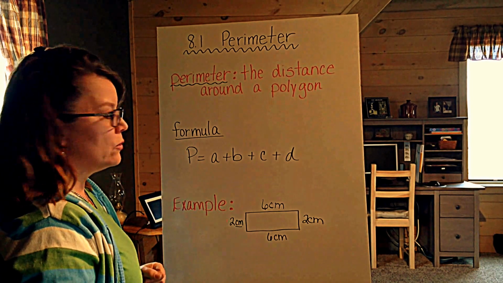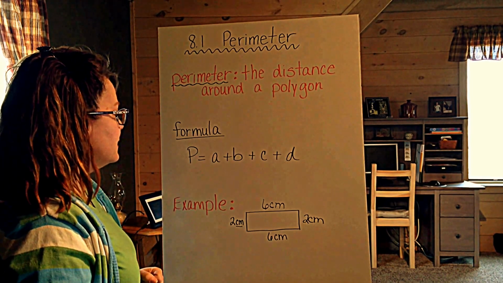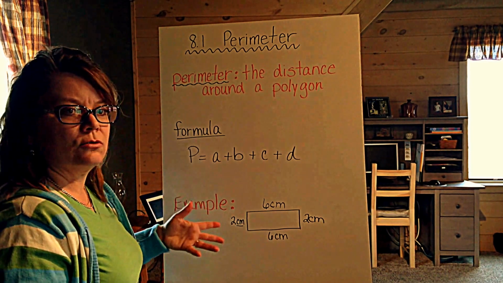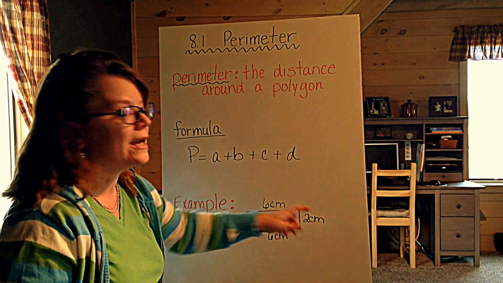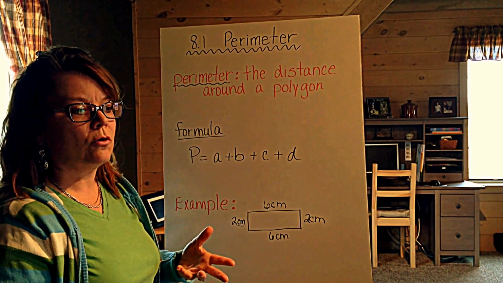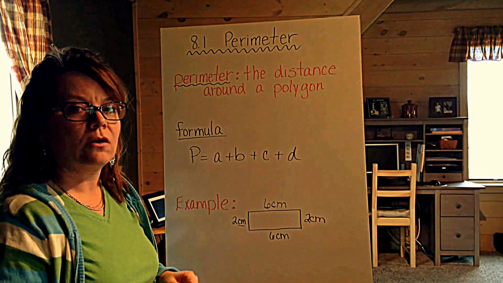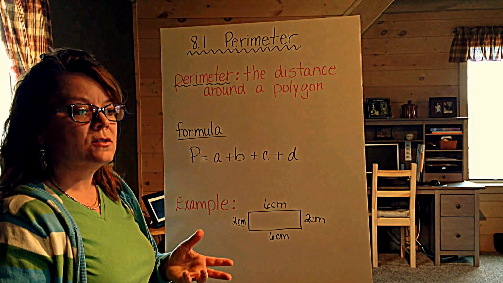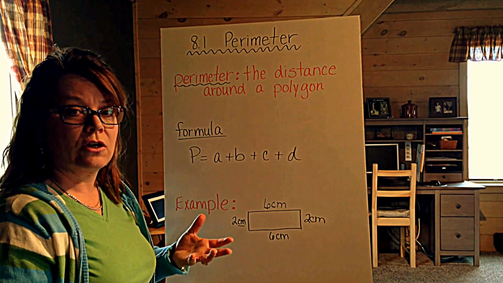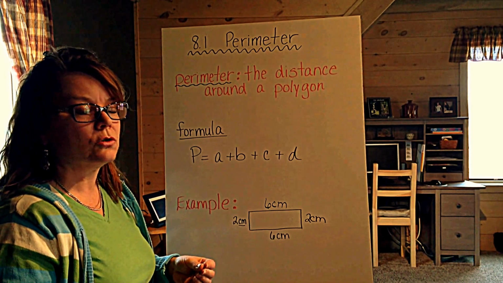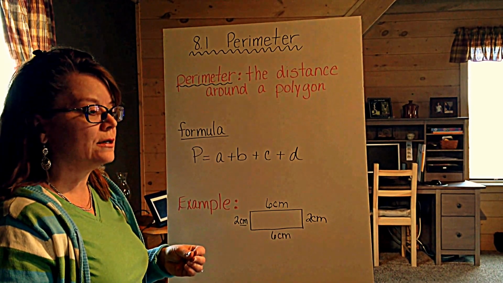And I have an example here for you to look at, and you can see that it's a rectangle, and how I know it's a rectangle is my opposite sides are congruent or equal. Sometimes when you get these problems, they're not always going to have all of the numbers there for you. So if it is a rectangle, you're going to know that the opposite sides are congruent even if they don't give you those numbers. I just want you to make sure that you know that.